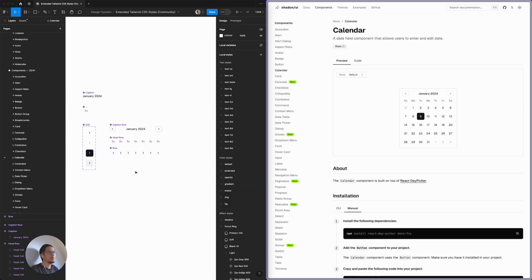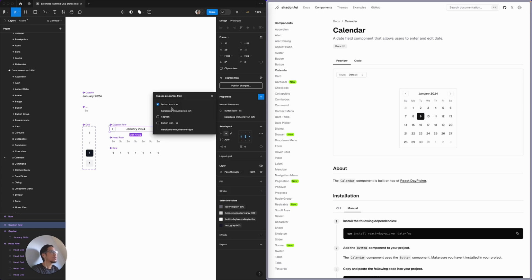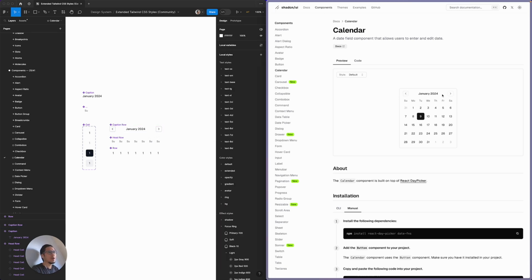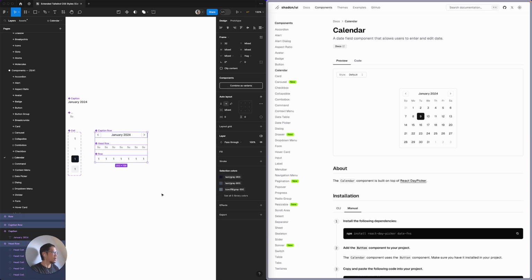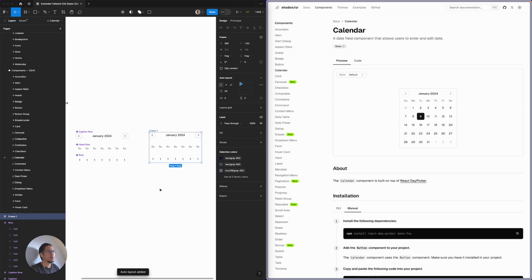So now let's try and create that. Actually, let's make sure that all the nested instances are available to change. You can see that I didn't do that state, but the buttons probably have a hover state. So anyway, let's Command D and bring it over and then combine these. So Shift A. There we go. What do we call that? Let's just call it calendar for now.